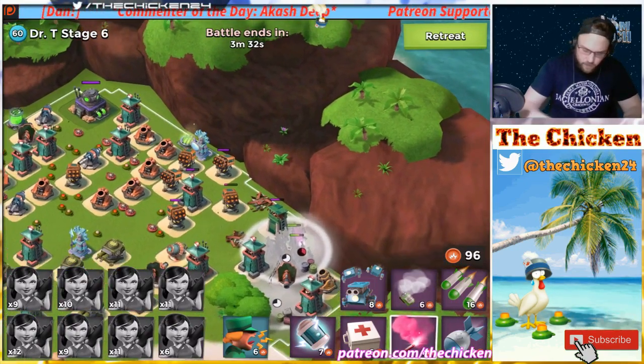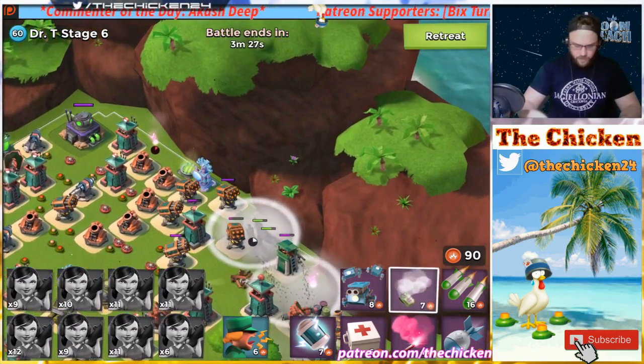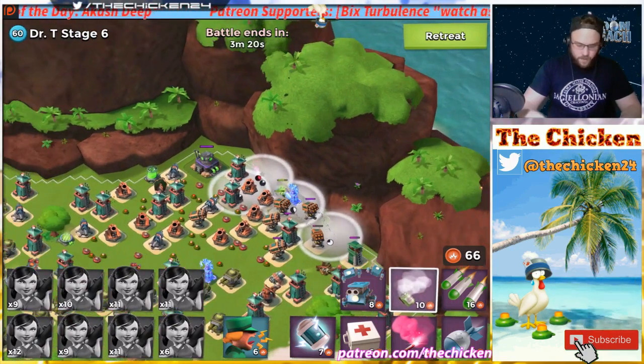So we'll get them on the wall like that, and then we're going to trail a couple, and the rocket launcher might hit it for a sec, but that's fine. Alright, so we're in good position here. So this should work out okay, I think.